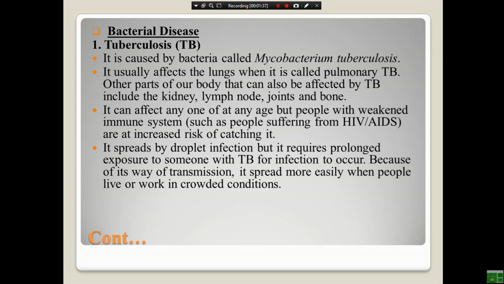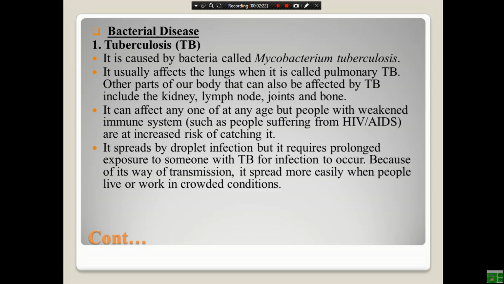The first type of bacterial disease, tuberculosis, is caused by a bacterium known as the causative agent, Mycobacterium tuberculosis. This is the causative agent that mainly causes tuberculosis. It usually affects the lung, when it is called pulmonary tuberculosis. Why is it named pulmonary tuberculosis? Because from the right ventricle, the pulmonary artery carries deoxygenated blood towards the lung. Again, from the lung, the pulmonary vein carries oxygenated blood to the left auricle. Due to this reason, two pulmonary blood vessels, arteries and veins, this bacterial disease known as tuberculosis is named pulmonary tuberculosis.